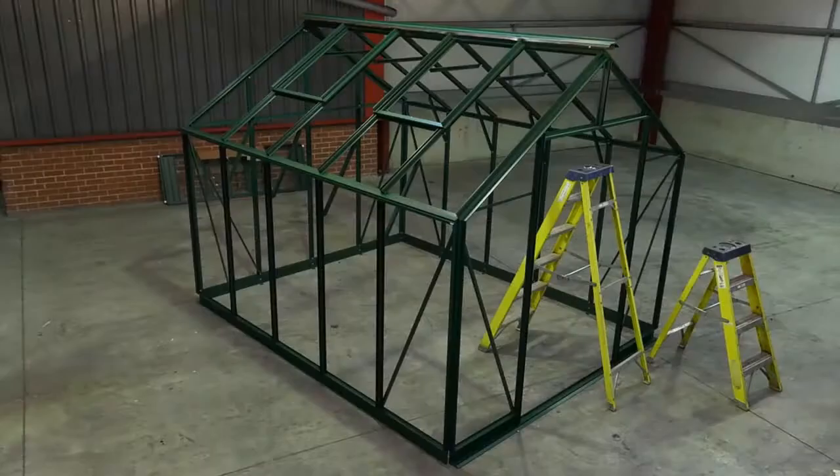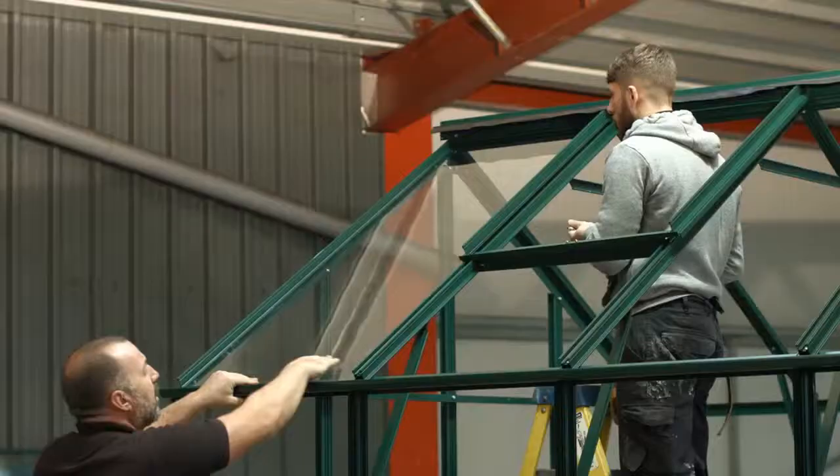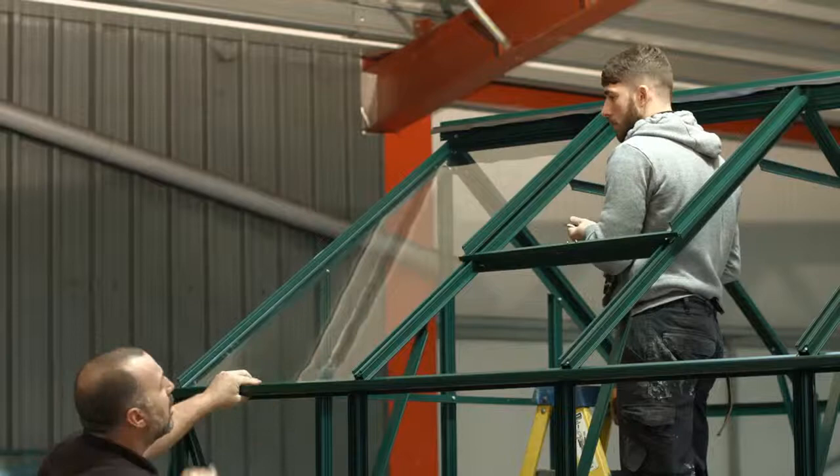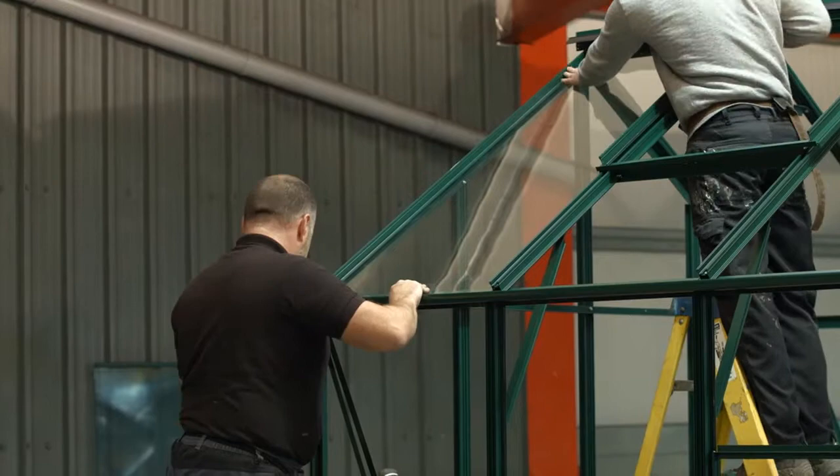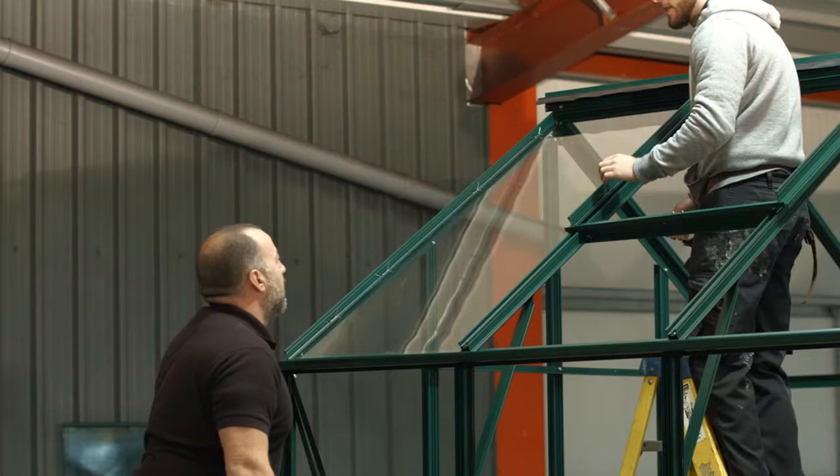Squaring up. Before glazing, it is important to ensure the greenhouse is squared up. Measure both diagonals on the floor from front left to back right and then front right to back left to ensure both measurements are the same. If they are different, gently push and pull the corner until square is achieved. Insert a pane of glass into each corner of the roof — the glass sits in a retaining lip on the gutter and also runs along the beading on the glazing bar and corner bar. You must ensure the glass runs parallel to the gutter and the corner bar. If it runs out, the roof is out of square, which likely means either the ground is uneven or the roof bars are not fitted at 90 degrees to the gutter. If the ground is uneven, you must pack up to achieve square.